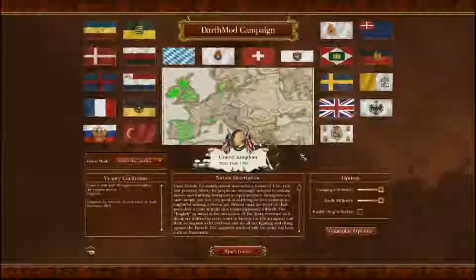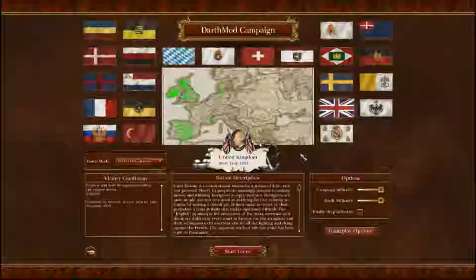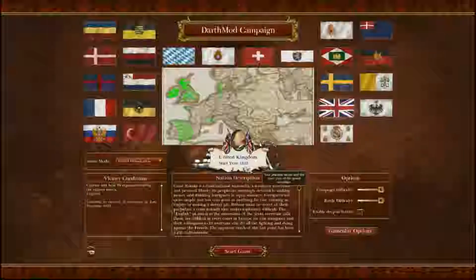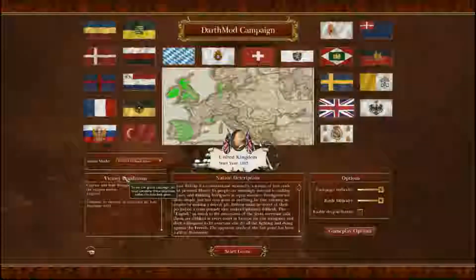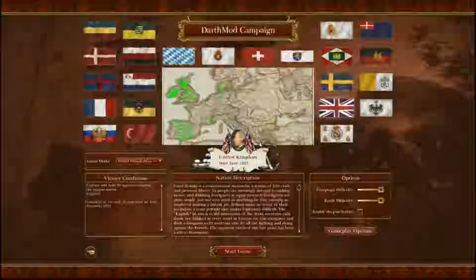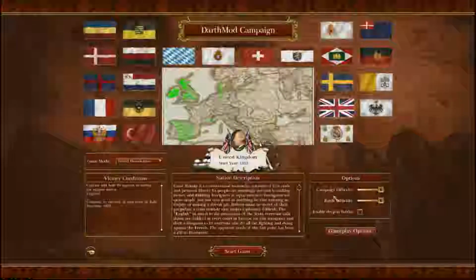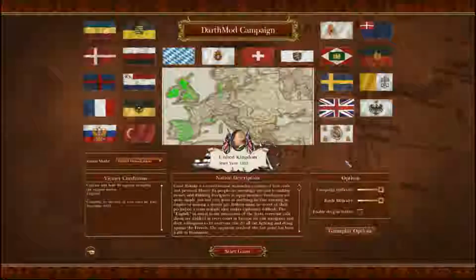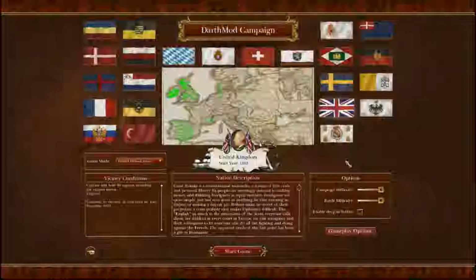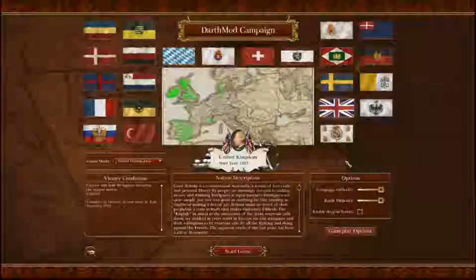So today we're going to be starting a campaign playing as the United Kingdom using Darthmod in Napoleon Total War. Our main goal for this campaign is, like it says right here, a world domination campaign. So we are going to aim to take all of Europe. We're going to be playing on very hard for both the campaign difficulty and the battle difficulty, just to add that extra challenge, since the Darthmod AI is a lot better than the vanilla AI.